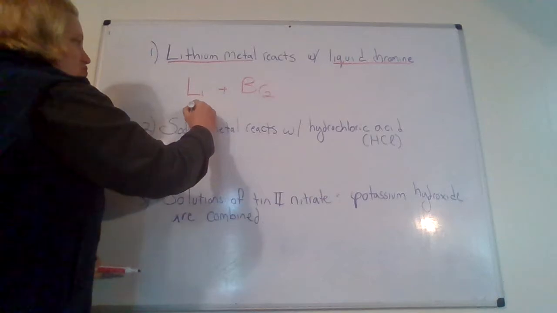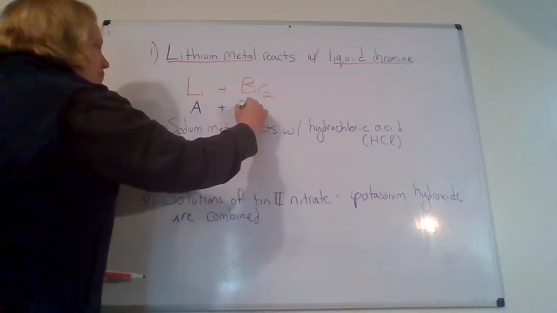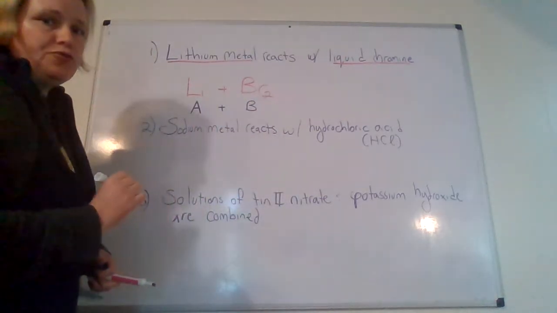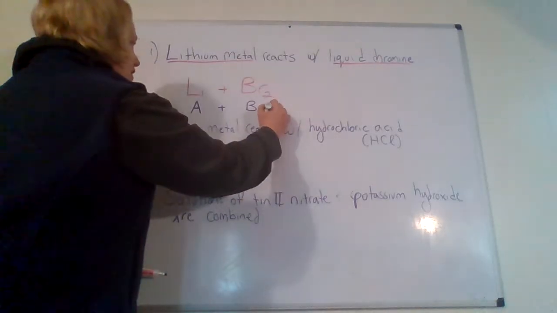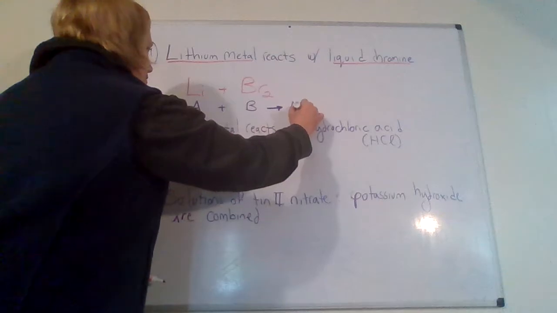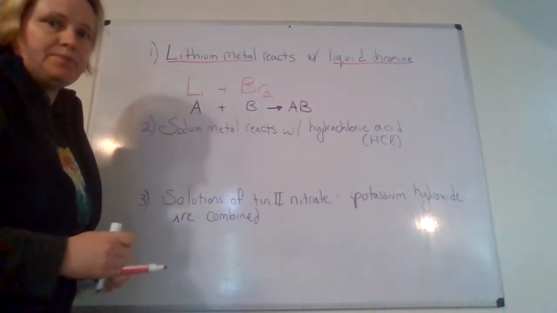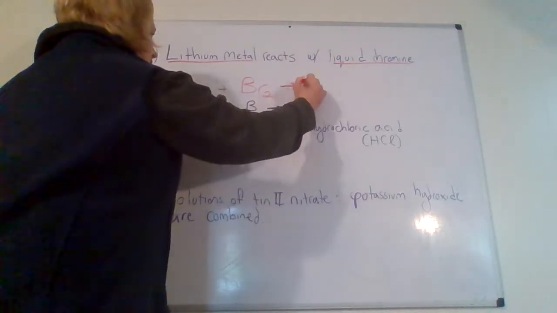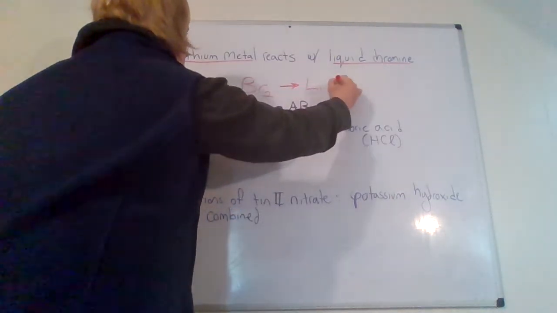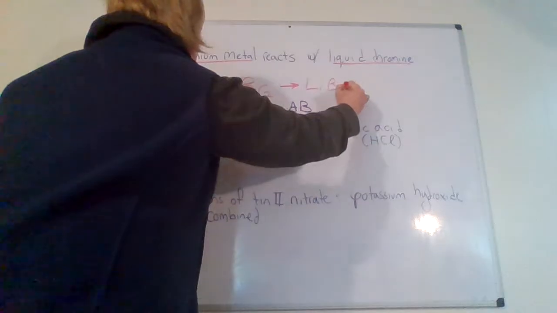So I've got this structure, A plus B. And hopefully from your notes that you took on the last video I gave you, A plus B is going to make a product that looks like AB. So you're going to be tempted to do this, but you can't do that.